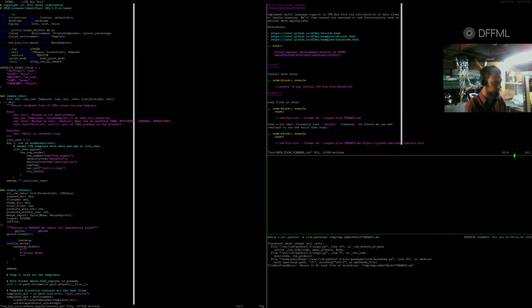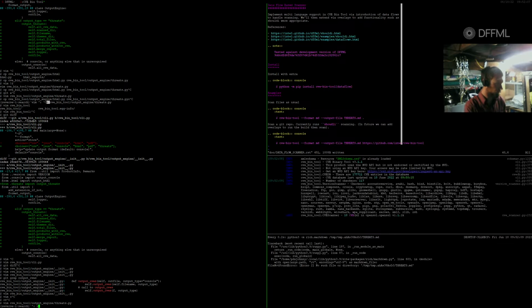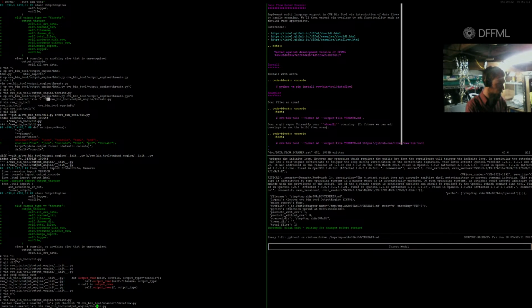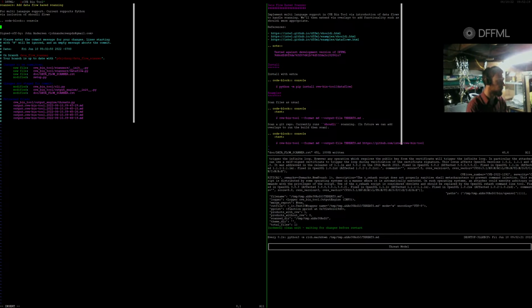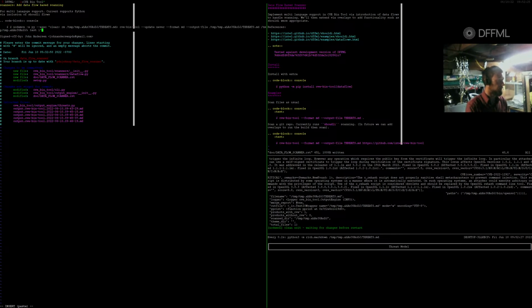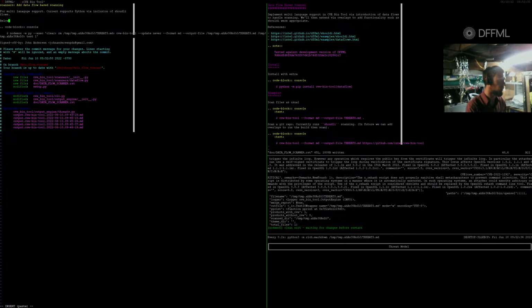Okay, so this is the command we're using for testing, right? Below is the command used for testing.